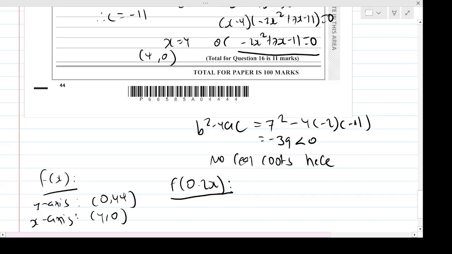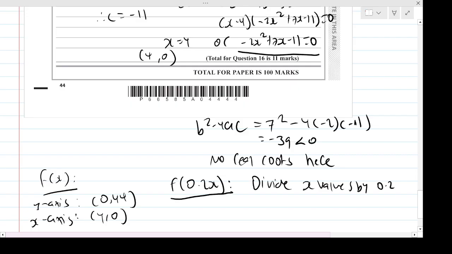And the easy rule to remember is, what we do inside the function, we do the opposite to what we expect. And obviously it affects the x values, because it's in the input of the function. So it affects x and it does the opposite. Well, what would we expect? What this statement of 0.2x is really saying is 0.2 times x, so you'd expect to times all the x values by 0.2. But instead, we're going to divide x values by 0.2.